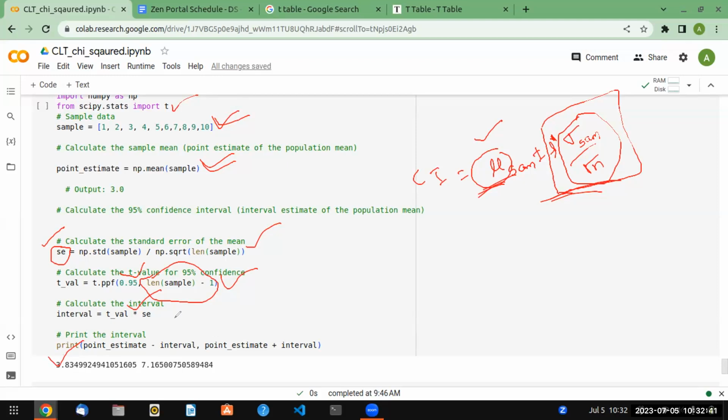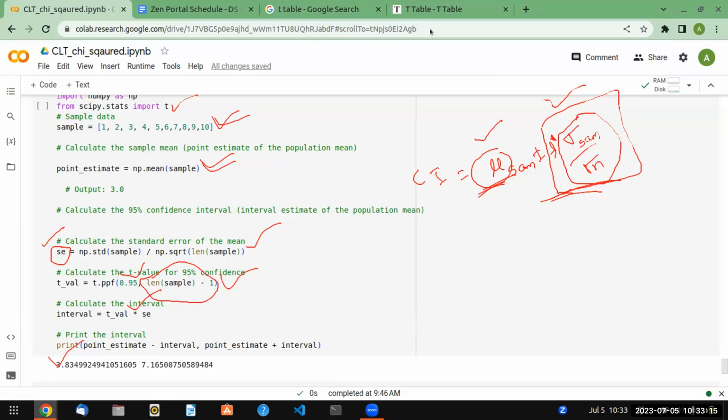So the T star value will be added and subtracted at the same time. Not only T star into sigma divided by root n. Not only T star, but whatever is inside the square. With the mu of the sample, we are supposed to add and subtract, correct, so that we can get the sample, I mean the average. Correct.